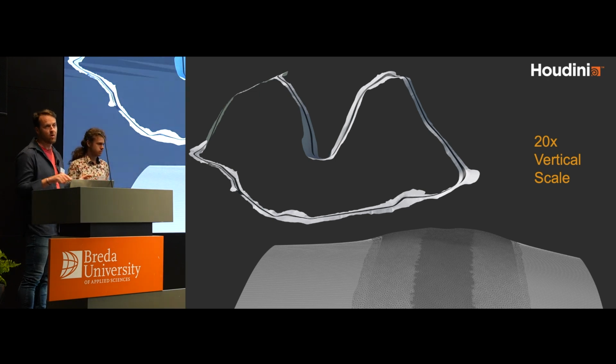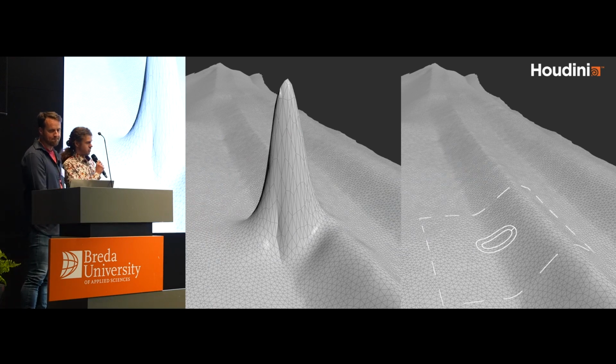And of course, the Lidar scanner can only see as far as line of sight. It can't see behind the barriers because the laser hits the barriers. We've removed the barriers because we're trying to find a ground surface, but of course, we need to understand what the ground surface is behind the barriers. Yes, the driver doesn't see behind the barriers, but we need to create a surface that we can then place barriers on, place trees on, fencing. So we tend to extend the ground surface that we can see, but consider the camber, using the normals of the surface. You can see at the bottom there, in an exaggerated example, we've got these 2 ribbons either side, really extending that ground surface. Again, fully procedural in Houdini.